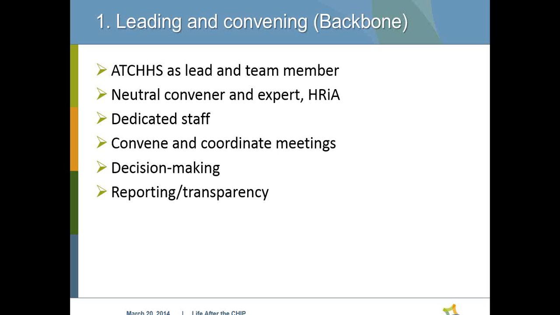But we actually started forming as a community and developing our steering and coordinating committees and other committees in August 2011. And what was very challenging for us is that our department found itself in a position where we were facilitating and leading a process in which we wanted to be a team member. So we knew there had to be someone organizing the meetings and coordinating, being a point of contact, but we also wanted to be able to participate and be seen as objective, and be able to express our own opinions at the same time as being objective, which is kind of difficult.